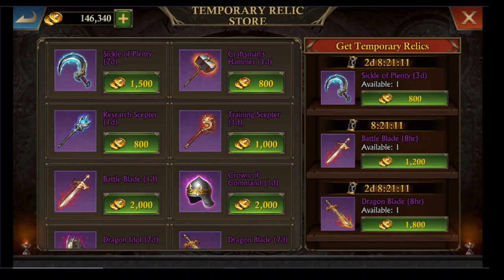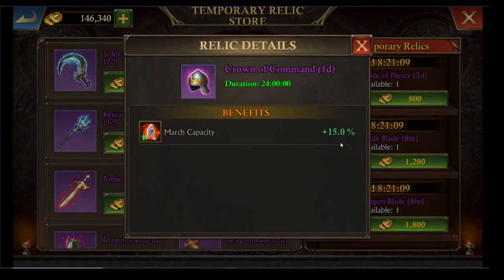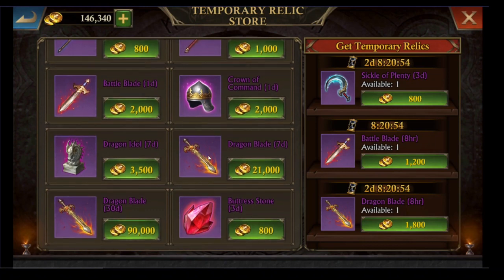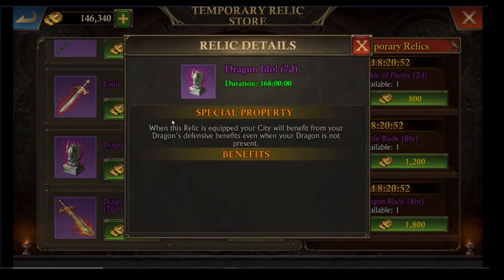So if you're attacking, you want to consider the Crown of Command, which will add 15% to your march capacity. So you can buy that relic and then equip it. Key point is, after you've bought a relic, it doesn't immediately equip. It's so easy to forget that. You buy it and think, awesome, I've now got a dragon idol. And somebody attacks you and your dragon idol is sat doing nothing whatsoever. Until you equip it, it will do nothing.